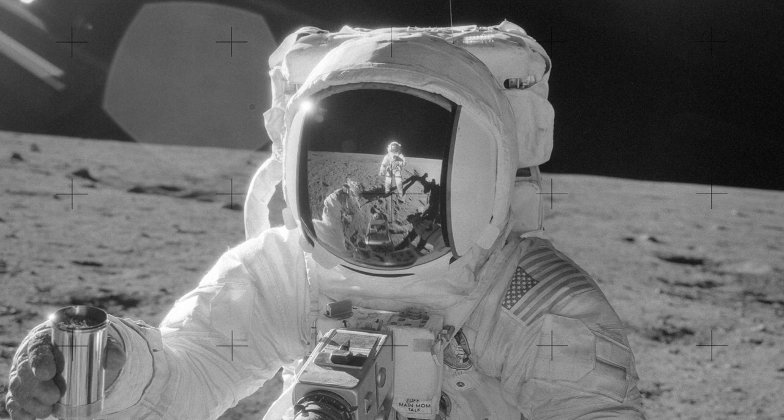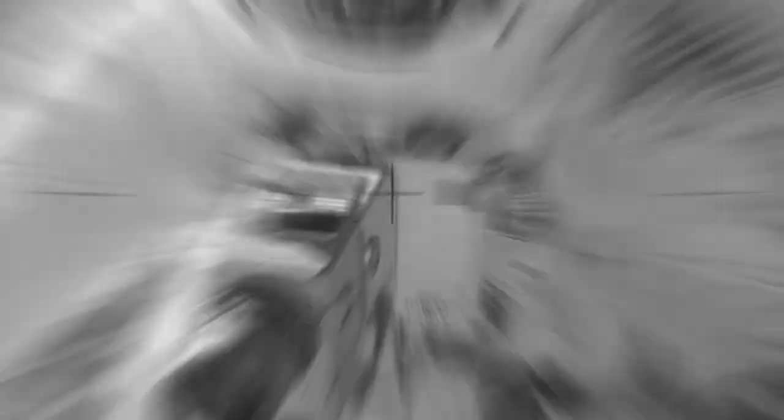The earliest Hasselblad cameras from the final Mercury flight lacked a viewfinder, and as you know, taking a picture without a viewfinder is pretty hard. Instead, astronauts went through special training on Earth where they had to learn to aim by feel at chest level — that is where the camera would be mounted on their spacesuit. They needed to know that the position of the camera along their bodies was going to produce a certain kind of image, says Lavasher. It is no surprise that due to the lack of a viewfinder, some of them were poorly framed.